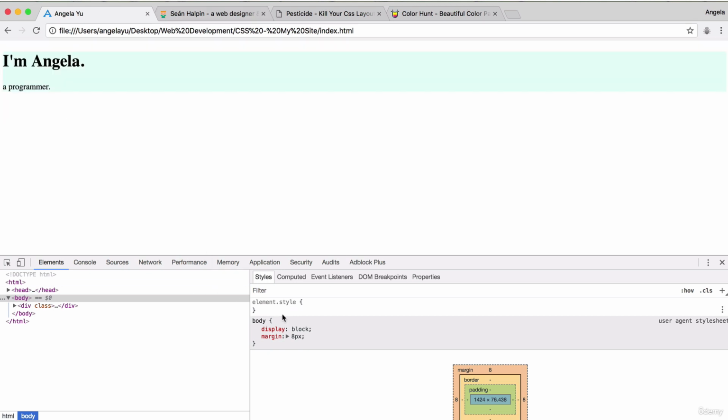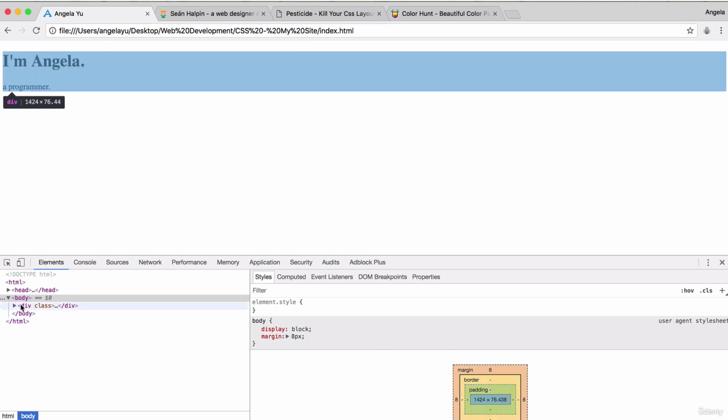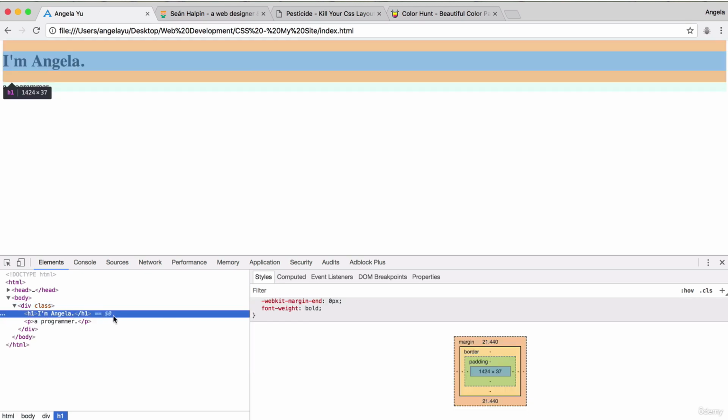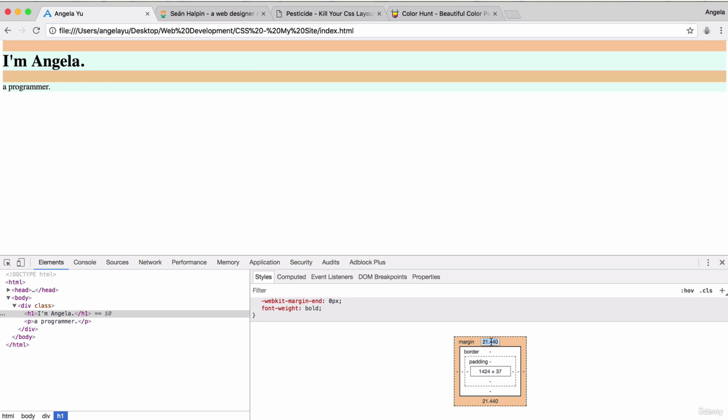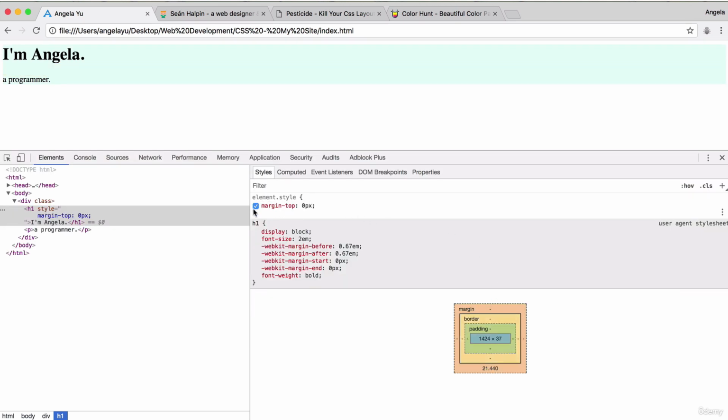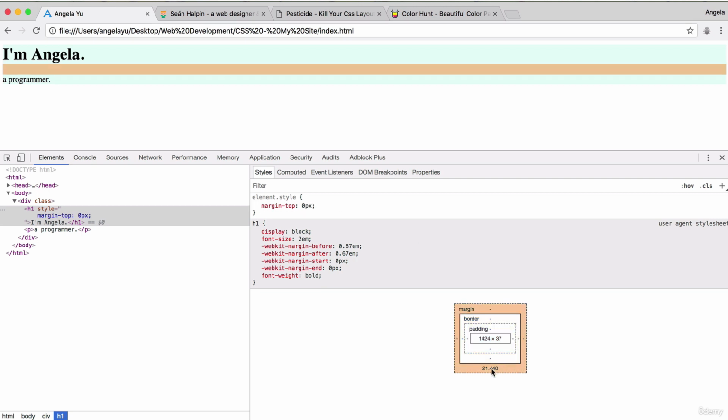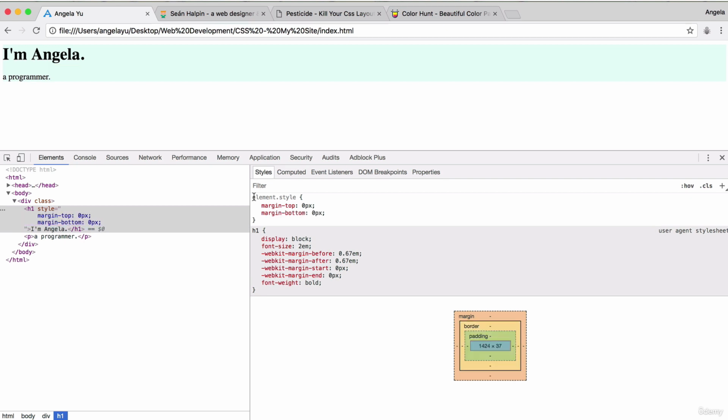All right, so all we need to do is just to transplant these changes we made here over to our style sheet. So you'll notice that when I select, for example, the heading, and I double click on the margin and I hit 0, then you'll see that it inserts this line of CSS code here where it says the margin top should be 0 pixels. So I'm just going to do that again for the bottom here. I'm just going to hit 0, and I want you to watch over here what shows up. It's written some more code telling us that the margin bottom should be 0 pixels as well. So we now know what is the CSS that we have to write for our style sheet in order for it to have the same appearance.